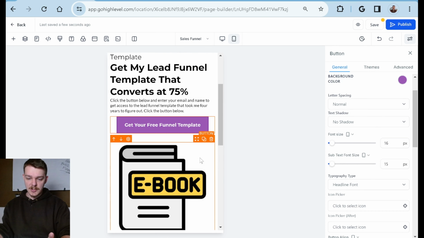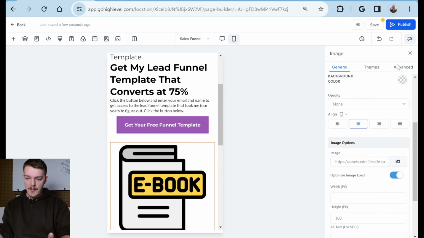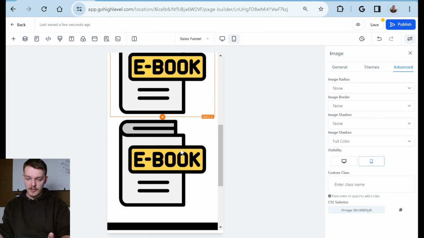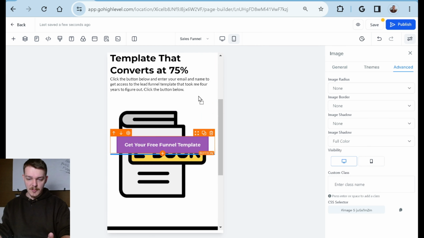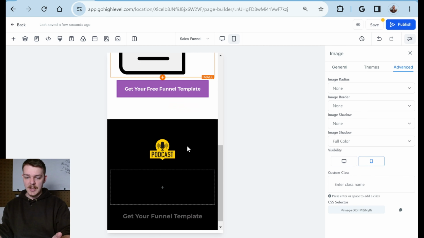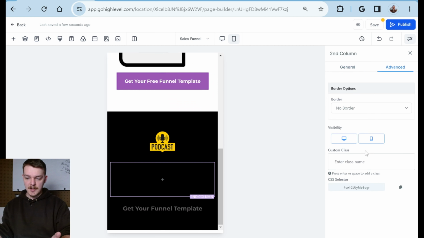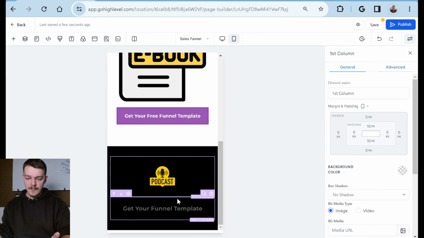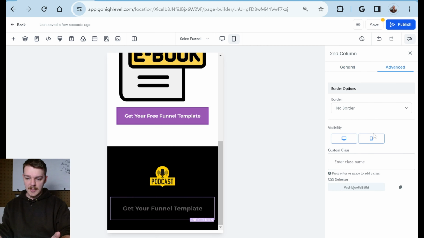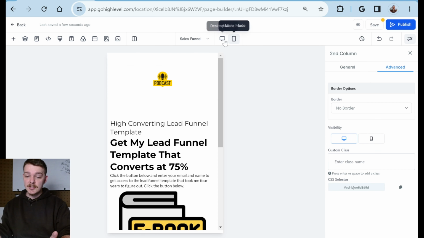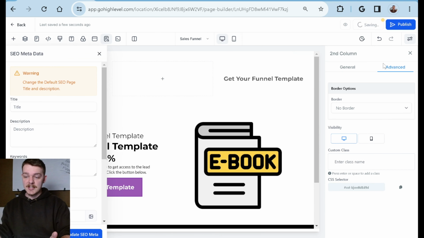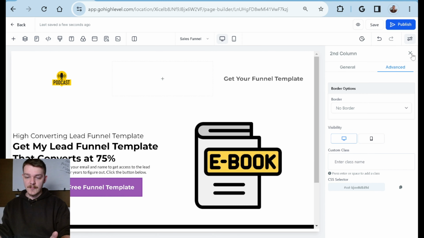And in fact, I'm going to duplicate that. I'm going to make it only available on mobile. Make that one only available there. And then I'm going to bring this up. Boom. So that would be the only thing I would fix. Get rid of that. Get rid of that. Cool. Super easy. Now, here is the beauty of this.